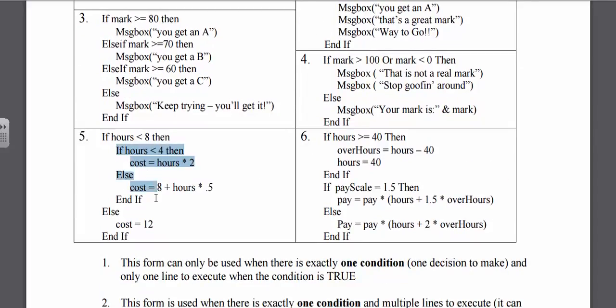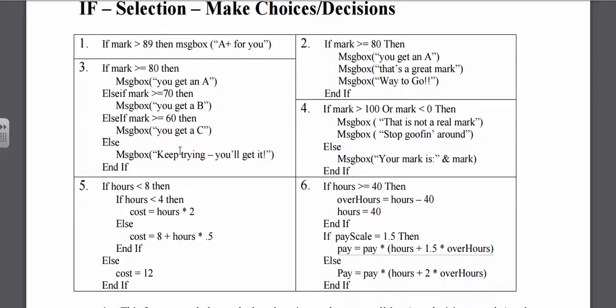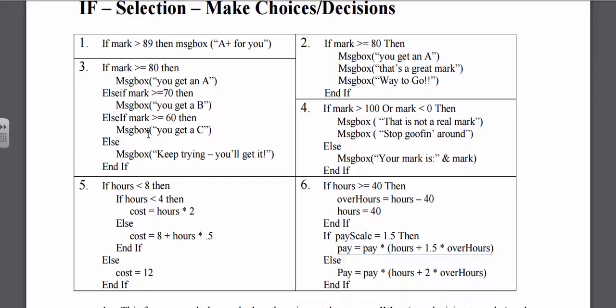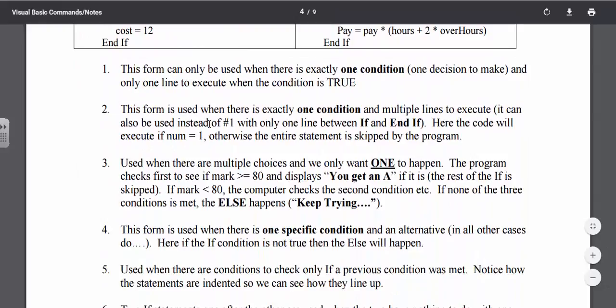We can have, of course, a complete if, else, end if inside of an if. We can have an if start and finish, followed by another one that starts and finishes. We just want to make sure we understand whether it's a series of different events, each of which needs its own if statement, or if it's a series of options based on the one thing, in this case, the value of a mark, and I can handle them in a specific order, all as one big if statement with else if options. And then this down here explains those same ideas.